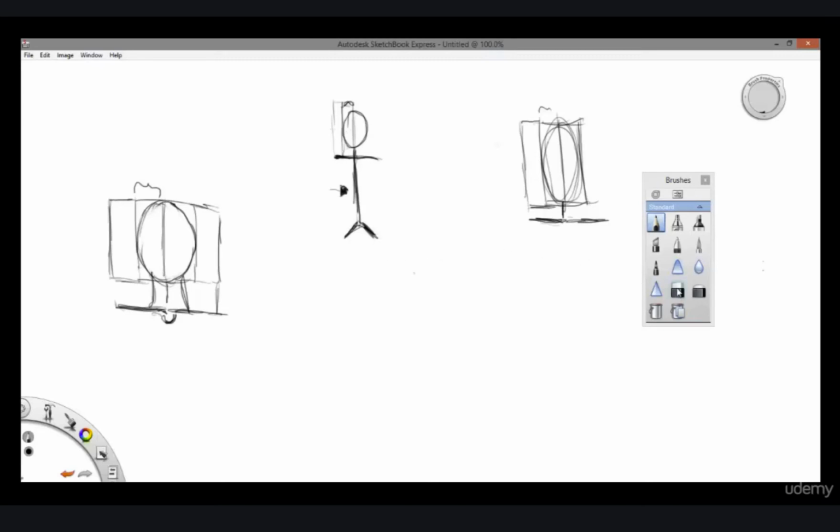Now, instead of us doing this for the legs, well, that'd be kind of silly. So how about we just put another line across? Now, I know I said that I don't want you worried about proportion, but here's something that I do want you to keep in mind right away. You see this nice little V shape right here? That is more or less going to represent male. And if you're going to draw a woman character, the V shape is going to be upside down because the hips on women are going to be wider than their chest. So this isn't so important right now, but this is another thing that I want to have you keep in mind. I am going to go over this in depth, so don't worry.